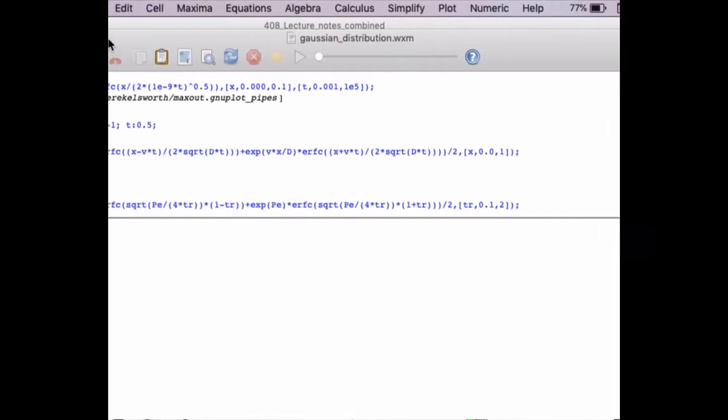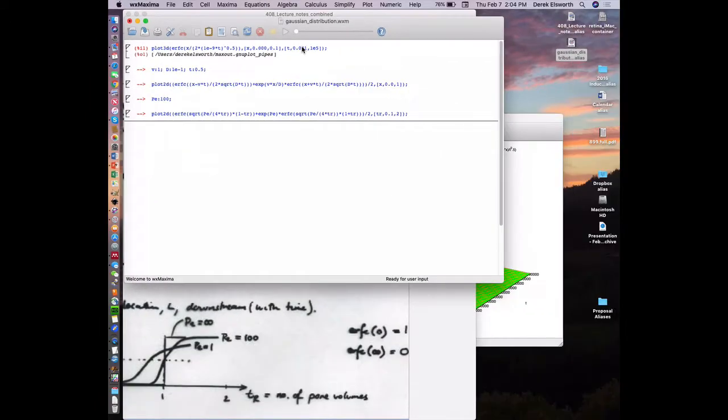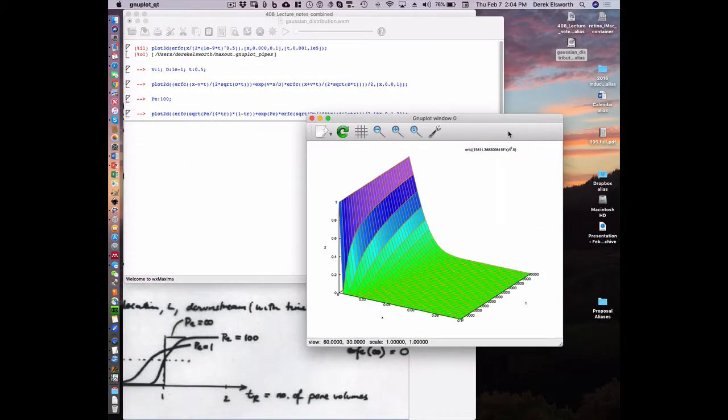So this is just doing that calculation. The error function, this is x. This is some coefficient that's gone into it times time, just using some numbers. And it plots this function as a function of x, which is the distance away from the source in the x direction. And in the other direction, it does a whole bunch of slices at different times, from a small number to 100,000. And if you look at the magnitudes that come out of that, just by running it, that's exactly what this is.